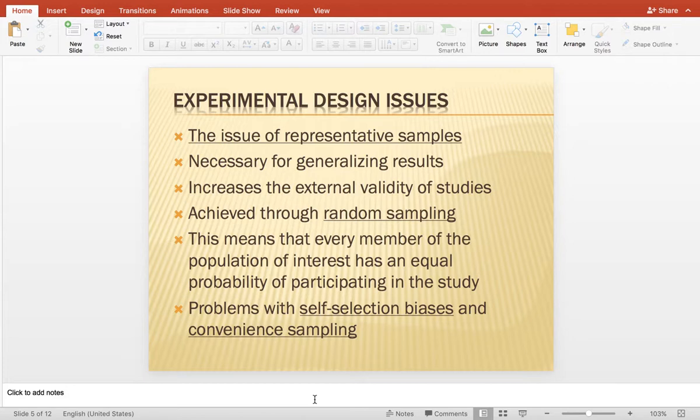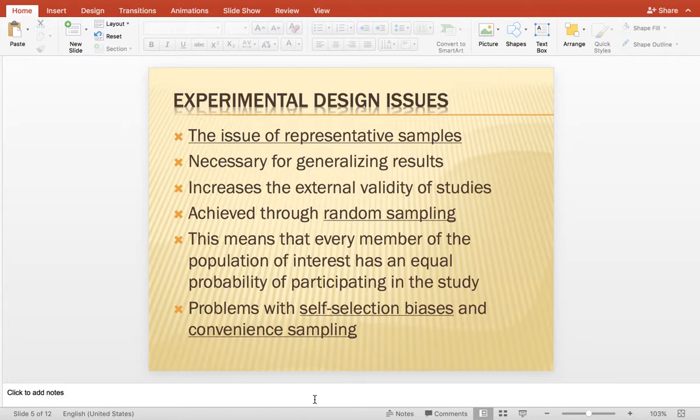So with representative samples, the biggest concern that we always have is the issue of generalizability of our results, the idea of external validity. How is it then that we can increase our confidence in external validity? How can I increase the likelihood that my research study, my work, can actually generalize to the larger population using the sample of individuals that I've gathered? And the answer to that is try to get as much of the population as possible to come in and participate. That's the easiest way to solve this potential problem.